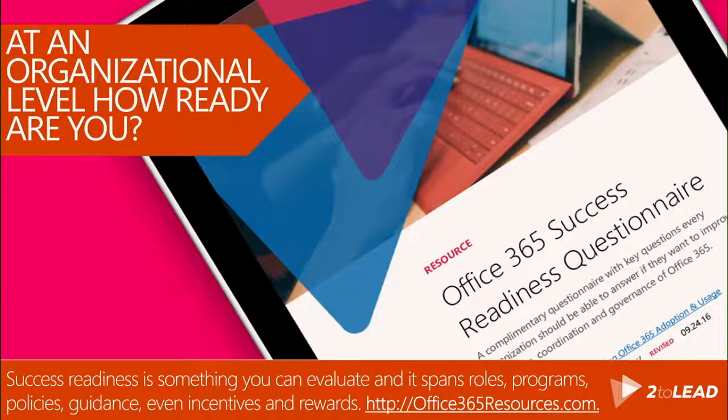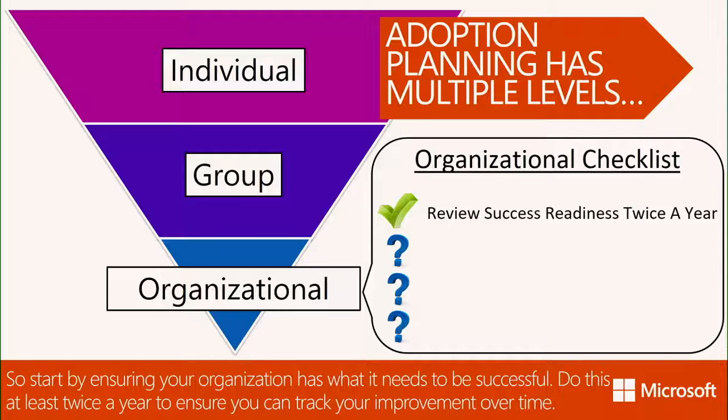So think about it. If you can't answer a question, then you can understand the importance of the question, and so you can decide as an organization, do we want to prioritize making sure we get this answer? So do we have this role? Why not? Maybe we should have a conversation with some other people involved in our business to figure that out. Same thing, we don't have this document, we don't have a financial policy, we don't know how we're doing chargeback over time, IT's taking all the cost of ownership for Office 365, et cetera. These are all things that over time have to change, right? There's no way to scale otherwise. So that's all labeled in there.